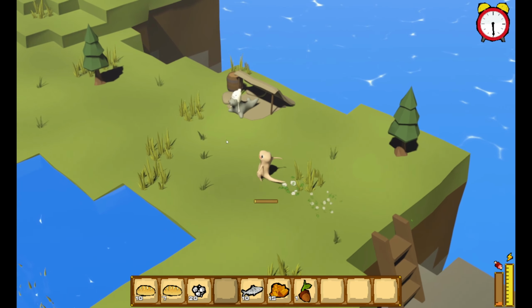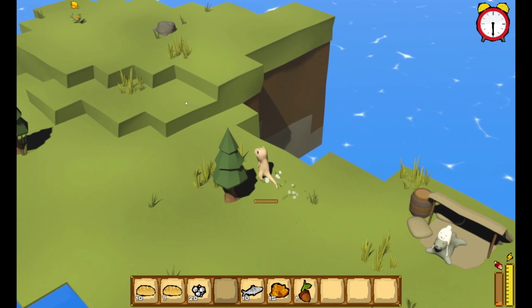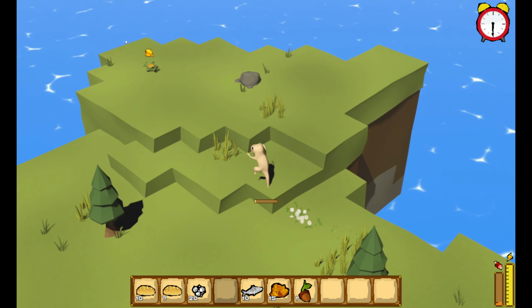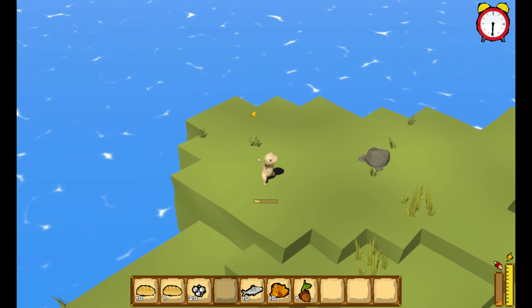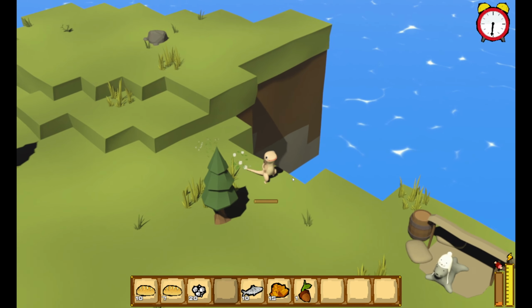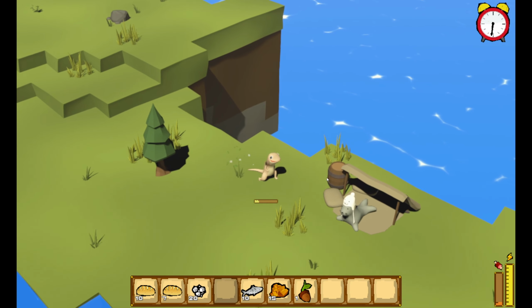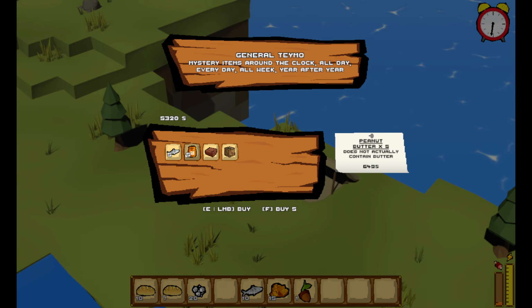I want to just come up here and check for gold because it's been a few days, and sure enough, look at that. We got some more gold. Let's go grab that. Come here. Come on, get in my pocket. Golden nuggets. Okay, so what is this guy selling again? I forget. Peanut butter.